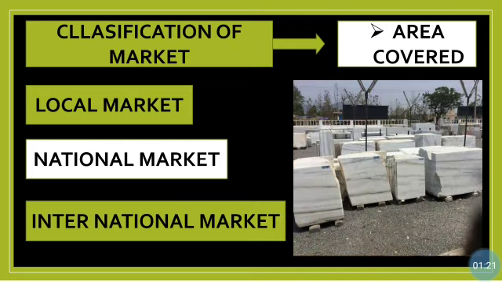National market. In national market, goods and services are produced in one particular city and distributed all over the country. For example, marbles of Visakhapatnam have been supplied all over India. Its distribution is not confined or limited to Visakhapatnam only. Here commodities are demanded and supplied throughout the country.